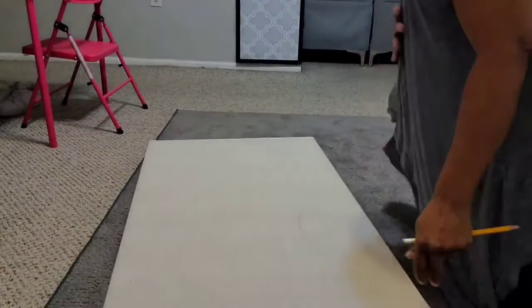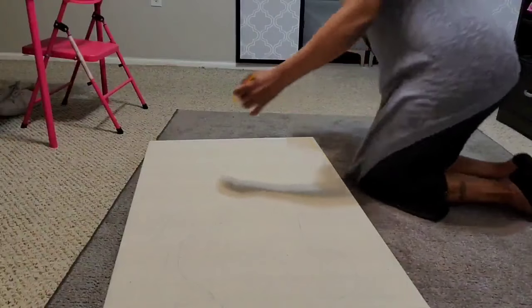I didn't want to freestyle with the caulk because I didn't want to make a mess. And this was my very first time doing this. I could envision what I want to do, but I'd rather have something to follow. So here, I don't know if you can see, I started drawing. You can kind of barely see it, where I started drawing something there with the pencil.